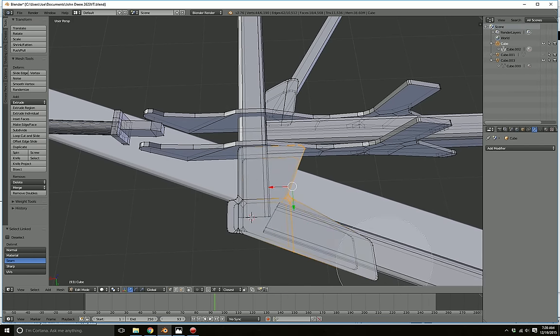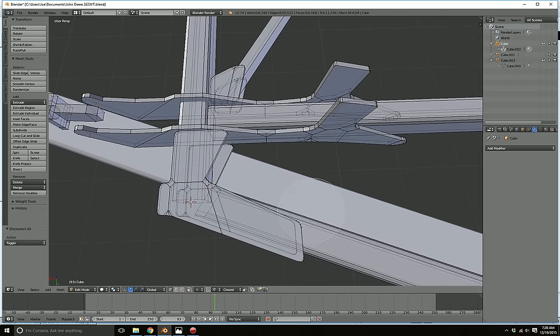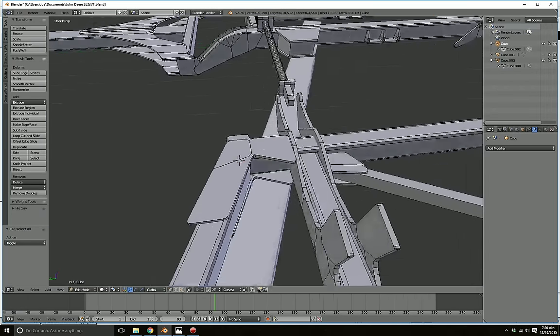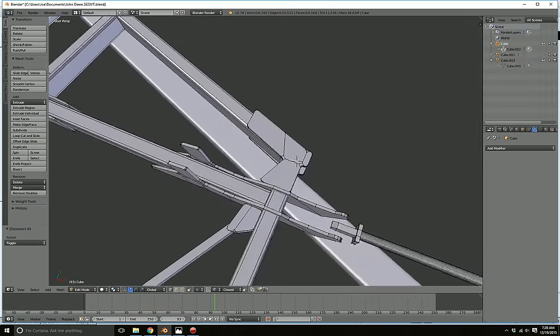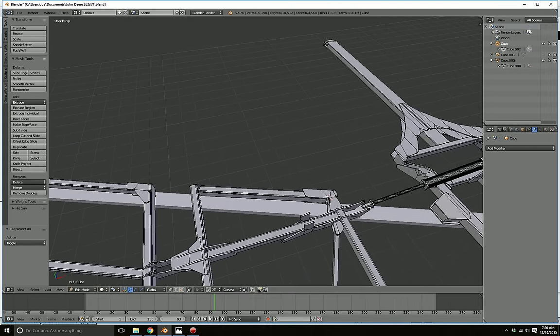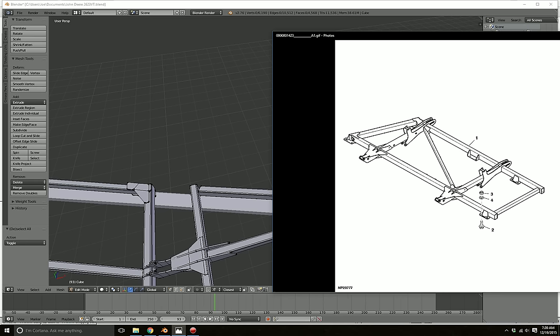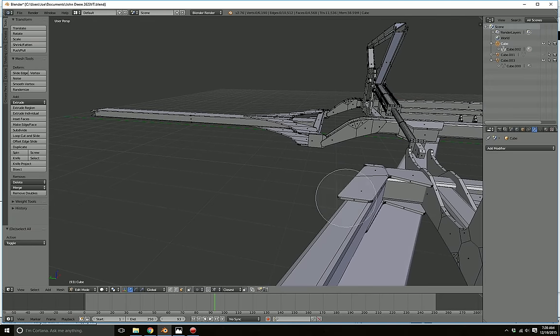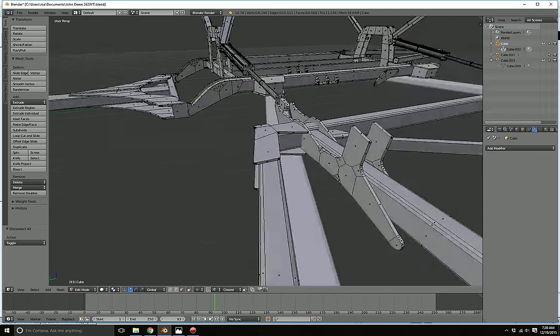This, that. Move this whole thing in properly, like so. Then over here we do some kind of big rounded bracket.